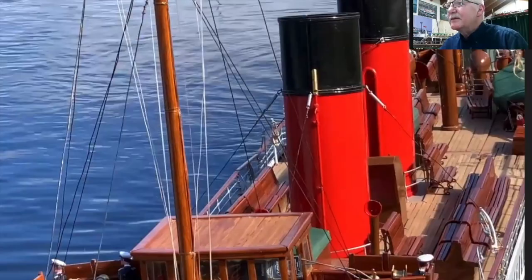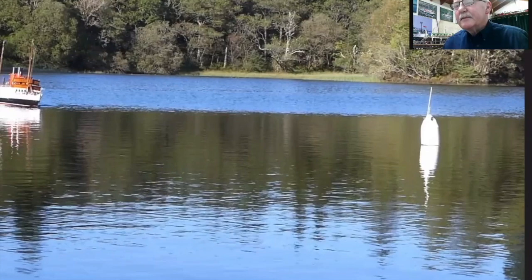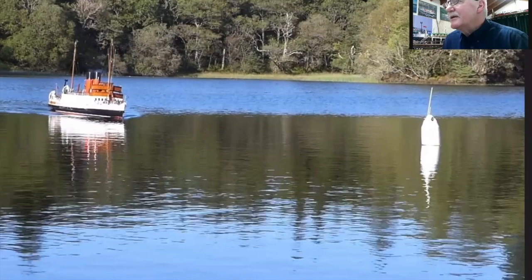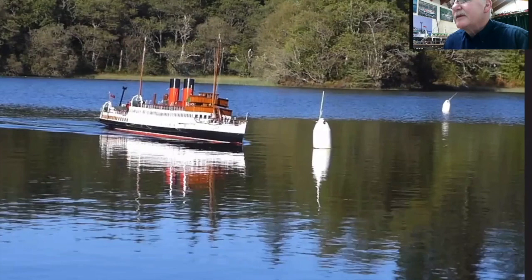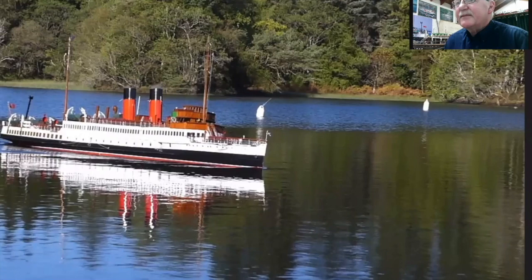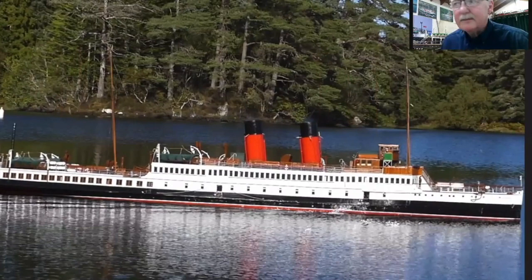This is Loch Avarain again. Now, is Captain Sinclair going to make it past the mark? I wonder. Seat of the pants, I think, Alan. It's quite a blustery day.